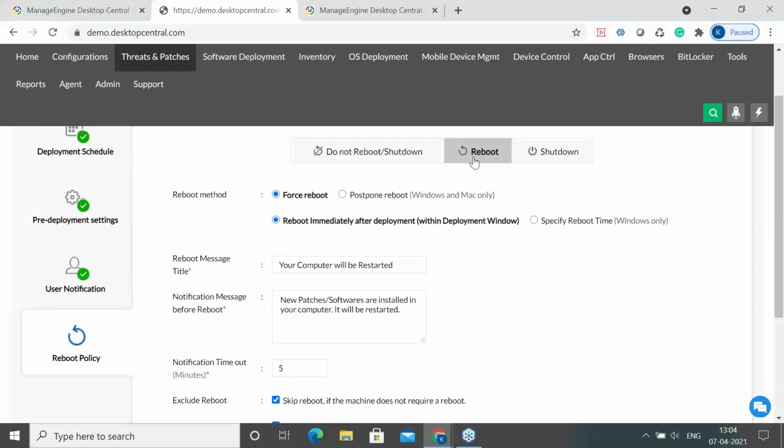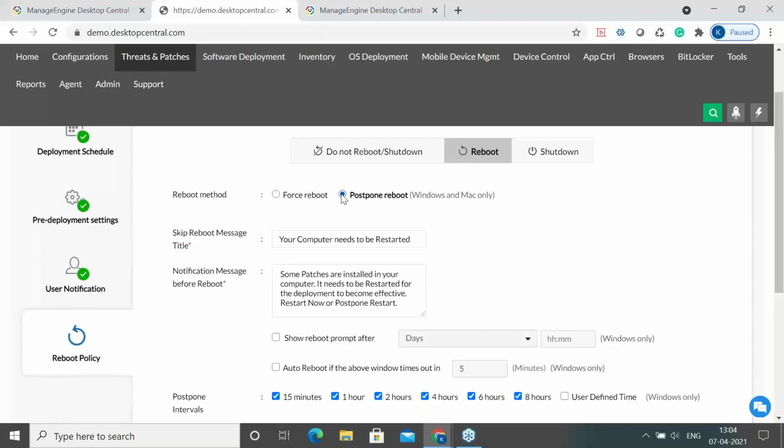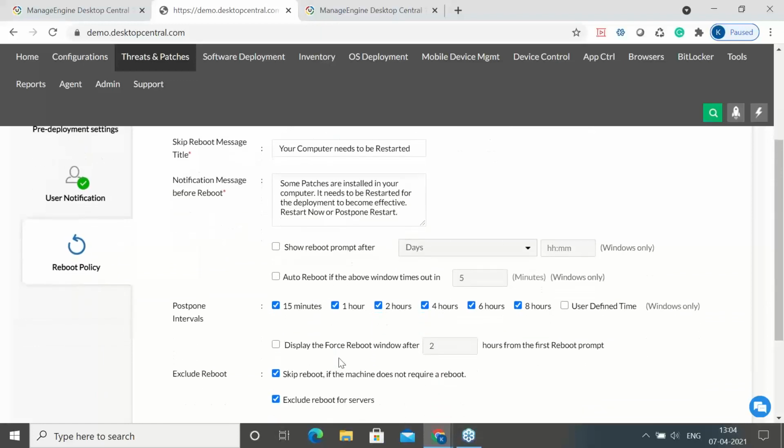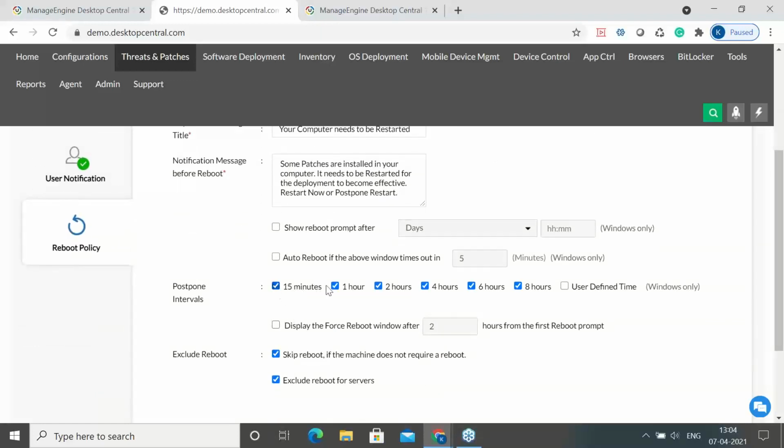So once you go with reboot, for the work from home machine, you can go ahead and choose the postpone reboot, because in here you have options that will allow your end user to postpone reboot at the interval that you choose to give them. So you can choose to give them these intervals, and the end user can postpone their task in these particular intervals.